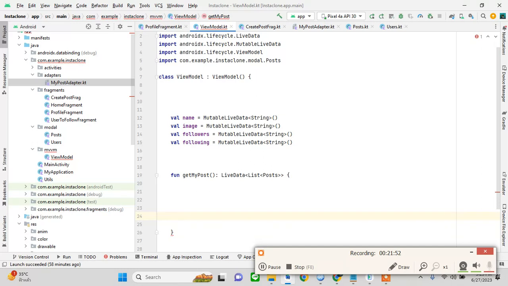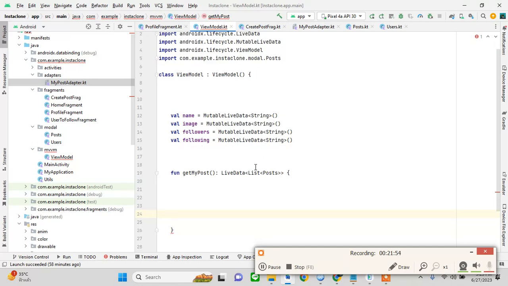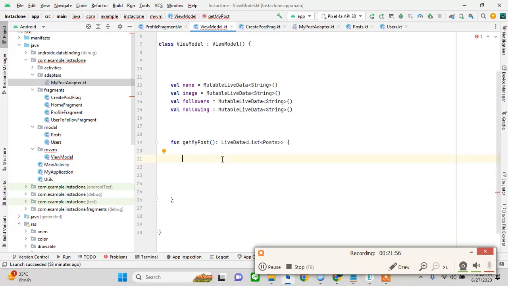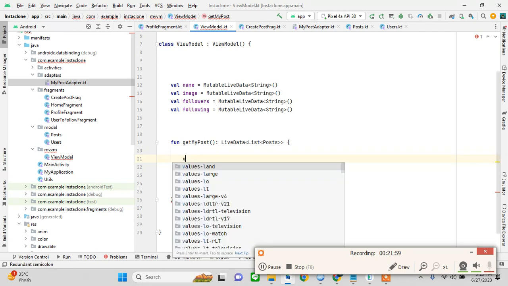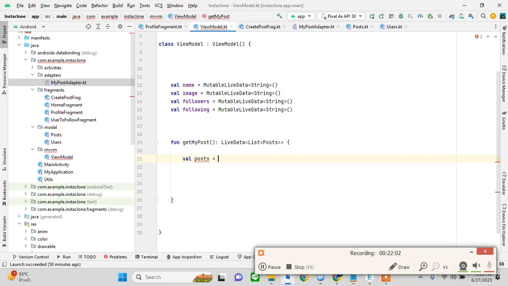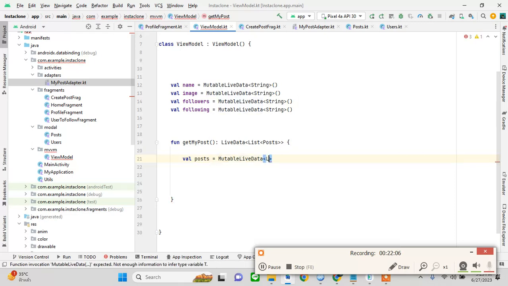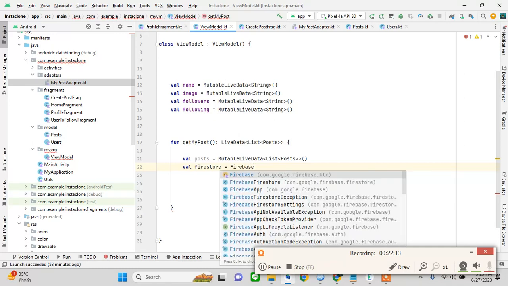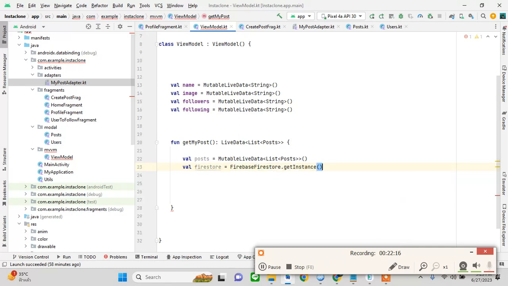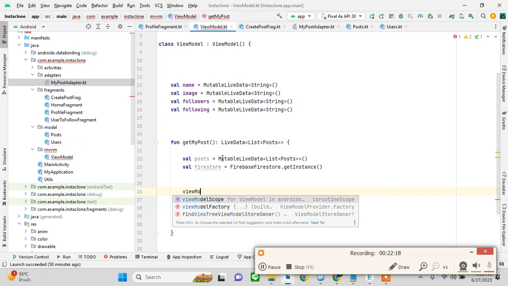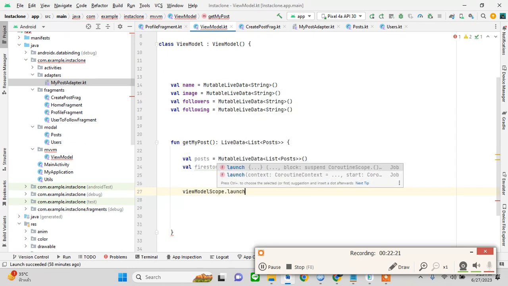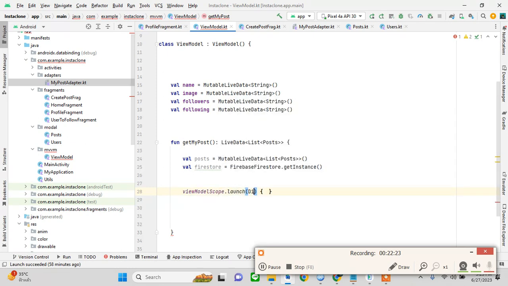Some of this might seem unrelated, but without this code we cannot move to our profile fragment. So let's just follow along. Mutable live data post, Firebase Firestore, get instance. Here we will launch the Kotlin coroutine, launch dispatchers IO on the background thread.